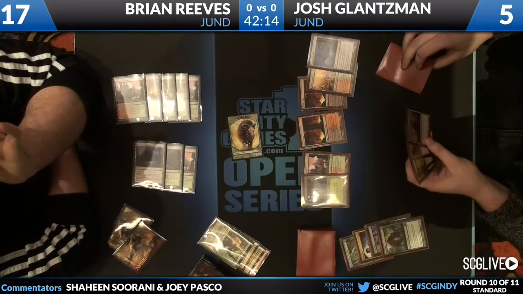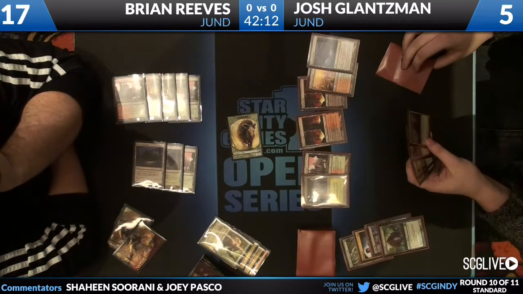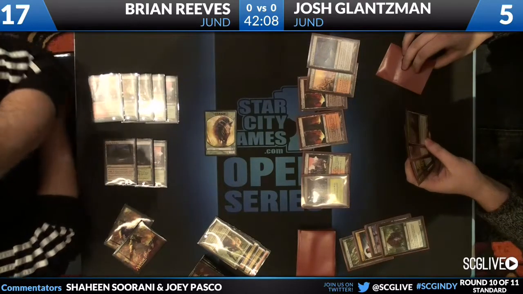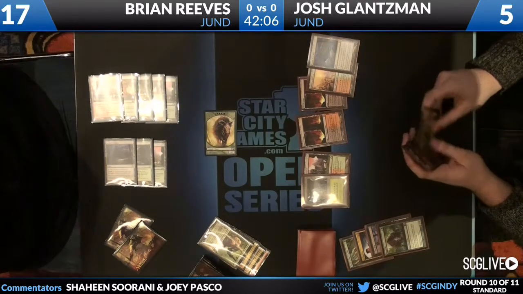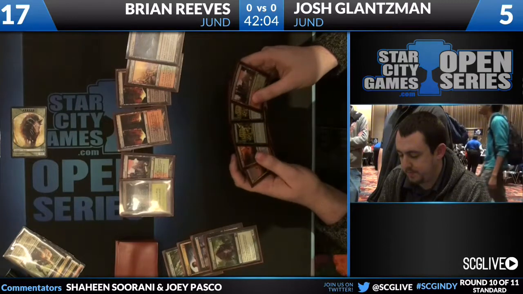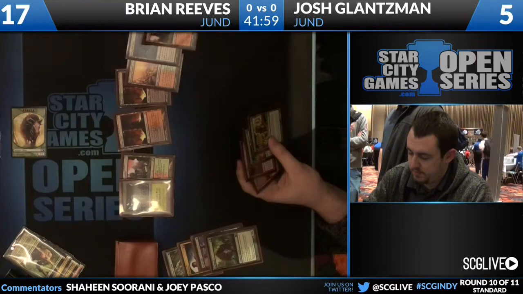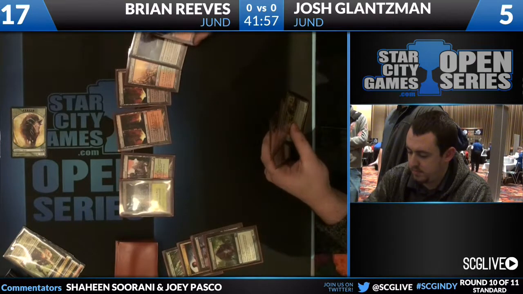All right, well... Josh is in quite a pickle here. He's got a lot of cards in his hand, and I think... Well, obviously, Huntmaster puts him back up in total. He can absorb most of the damage from the Beast. But we know that Brian has the Mizium Mortars in his hand, so I don't think this will save him.